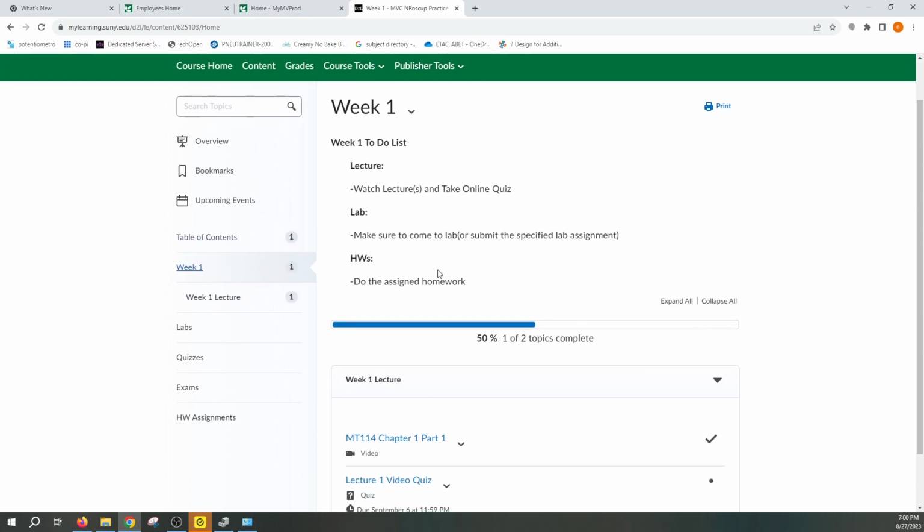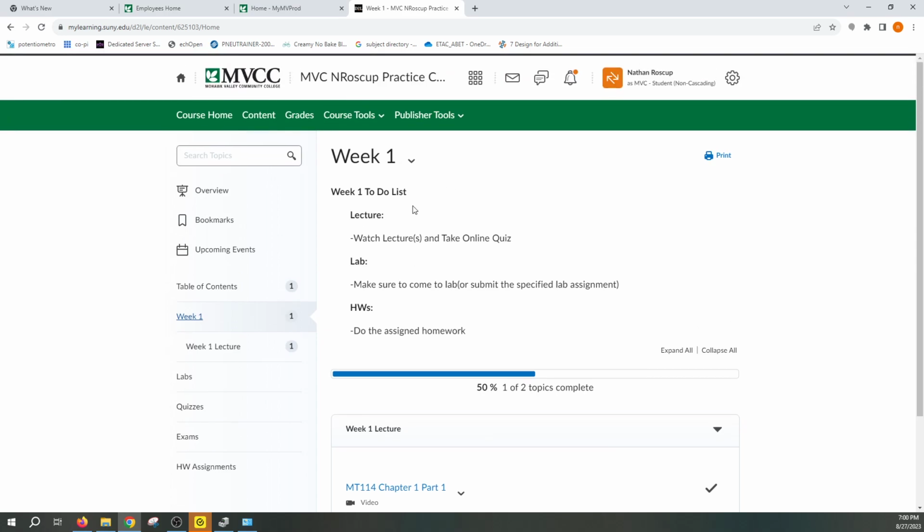Week 1 and week 2, and the way I'm going to do the modules will show you what you need to do for each week. Each week I'm going to put up a to-do list, basically a guide on what I would like you to do. For instance, if it's an online or a hybrid course, I would have you watch a lecture and then take an online exam or a quiz. And then you would have labs. We're really always doing hybrid, so for labs you'll come to lab and do the lab, and if I have any submissions specific to that lab, you'll need to do those online as well.